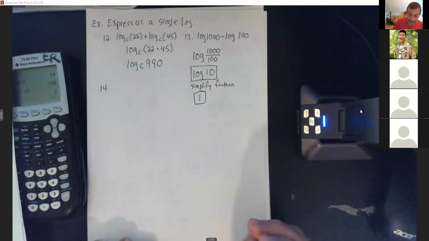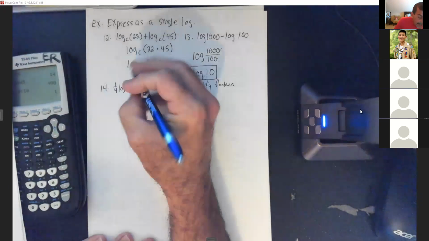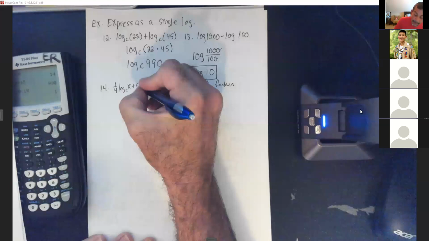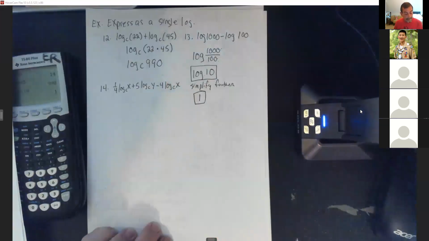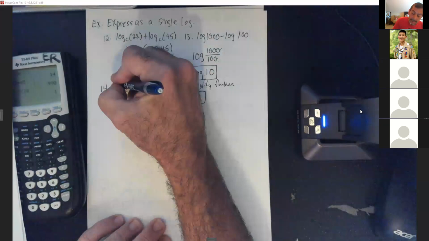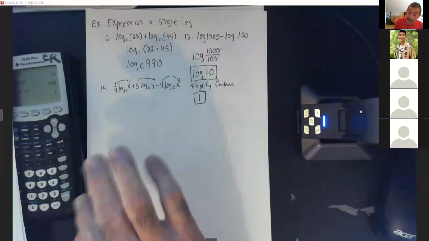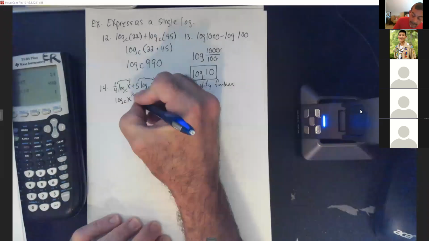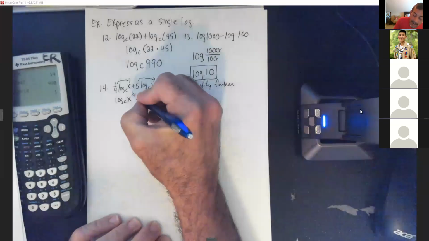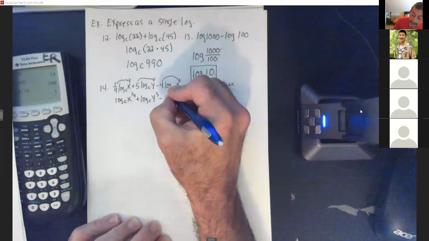All right, so let's jack them up a little bit. How about a 1/4 log C of x plus a 5 log C of y minus 4 log C of x. All right, so the first thing I would do to this was move all the exponents back up to the variables. Because remember, that's the last thing I did before, so it's always going to be the first thing I do when I rewrite them. So this one here will give me a log C of x to the 1/4, plus this one gives me a log C of y to the 5th, minus this one will give me a log C of x to the 4th.